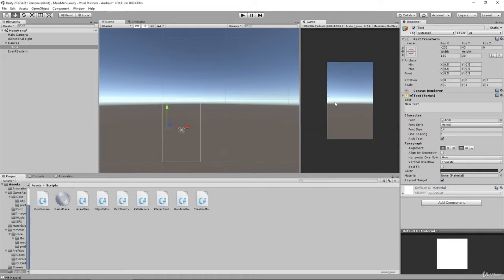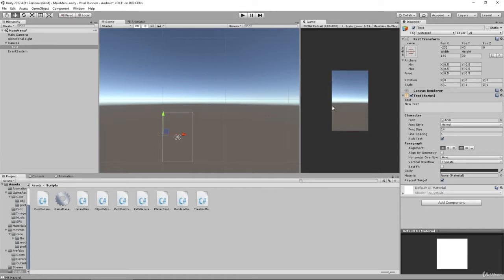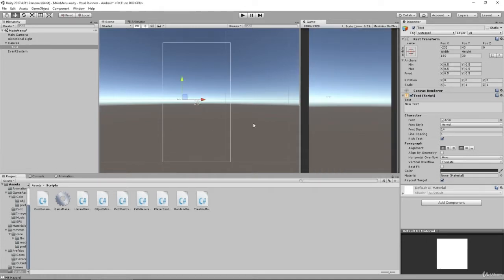If we change size here, suddenly the UI is off the screen. If we change it to an even smaller size, our bit of UI text is actually completely gone off the screen. So the way Unity tries to adjust these things is not really great for our purposes.